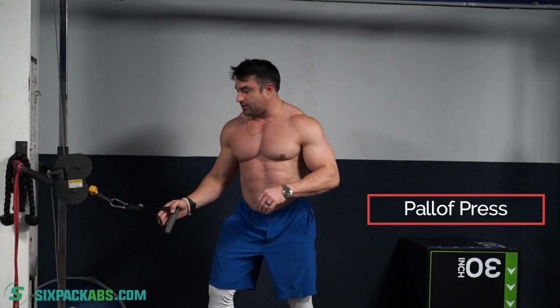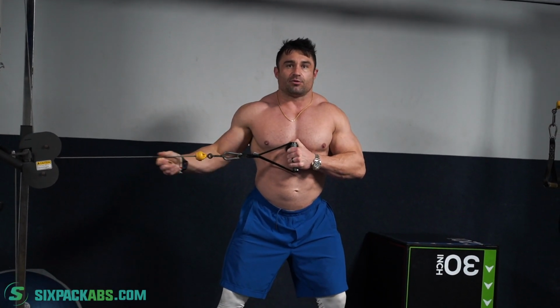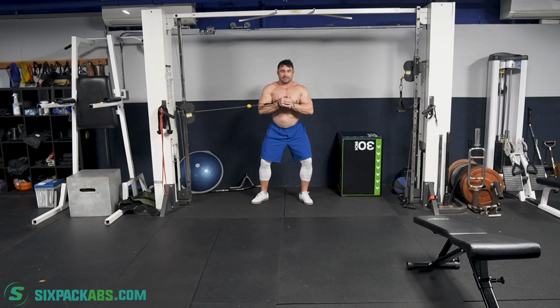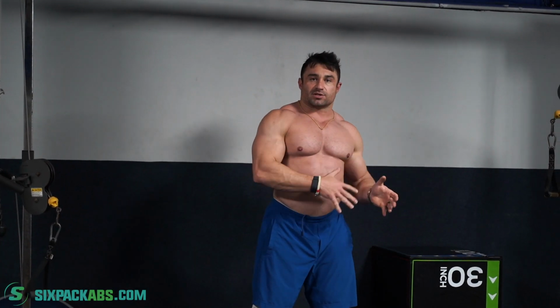So with the cable, all you need to do is take a nice athletic stance, bring it in close to your chest, make sure there's enough tension here on the cable, and all you're gonna do is press out and back. So when you do this, as your hands get further away from your body, you start to apply more rotational force against your body, and your core is preventing that body from rotating. So you can essentially do that from both sides.